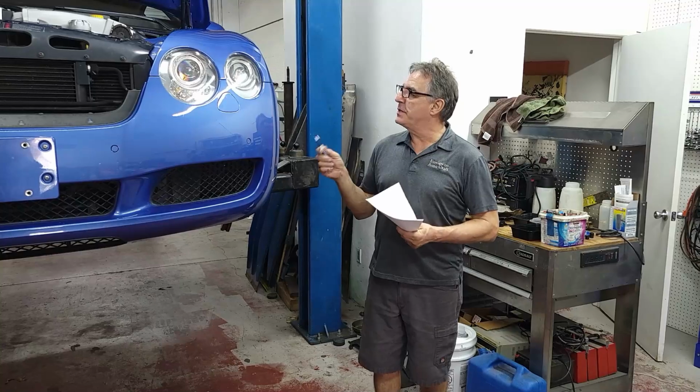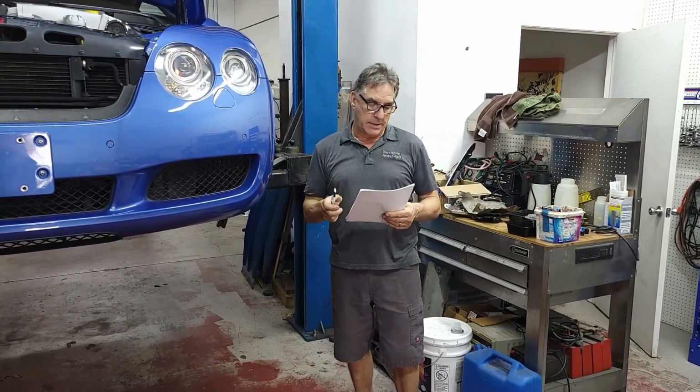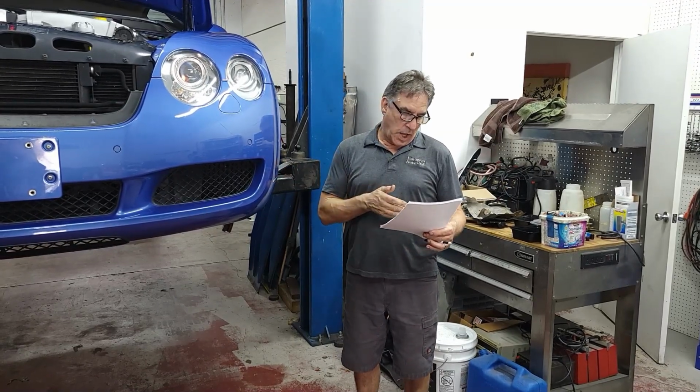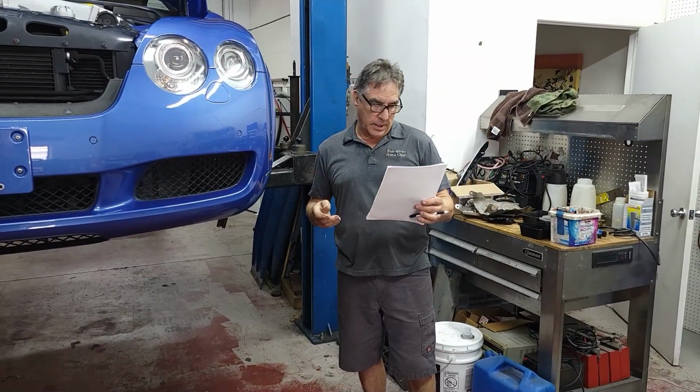But the pressure sensor for the brake booster, there's a pressure sensor that reads the amount of vacuum being created by the engine to operate the brakes. If it doesn't get enough vacuum, the sensor says there's something wrong, and it puts that on. The next one, turbocharger boost control position sensor. This has a boost controller, it's basically a wastegate. The lever moves, the computer knows what position it's in, but it's not moving. So it knows there's something wrong.